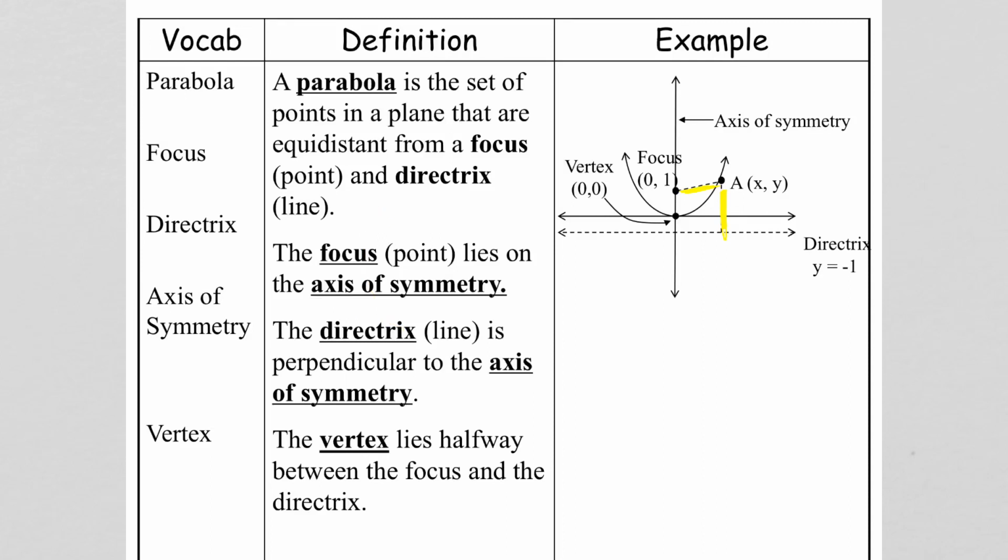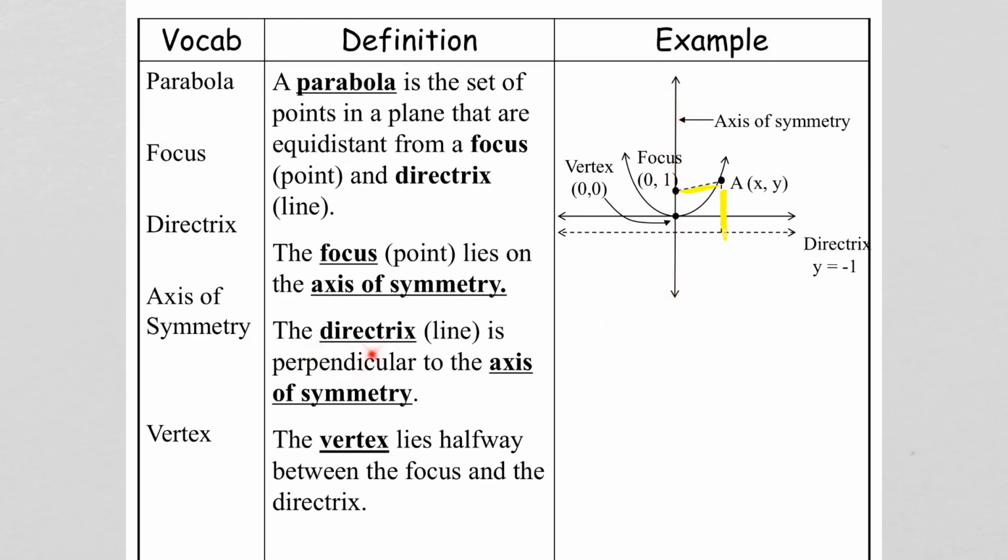The next line says that the focus, which is a point, lies on the axis of symmetry. We didn't talk about that in the last slide, but right here is what we would call the axis of symmetry of the parabola. It passes through the vertex here, which happens to be at (0, 0), and it passes through our focus point. This line basically divides our parabola in half, so I have two symmetrical sides. This is called the axis of symmetry, another important characteristic of a parabola.